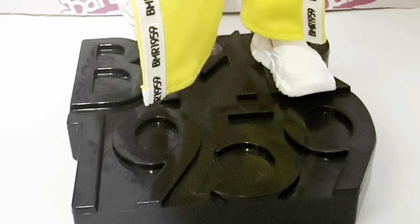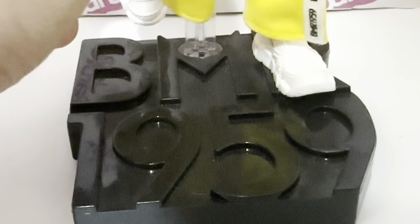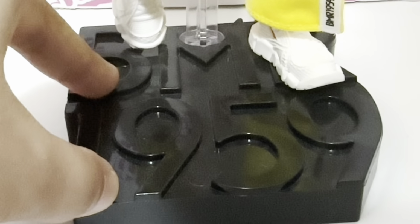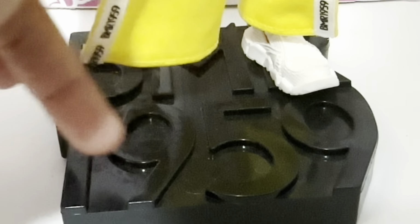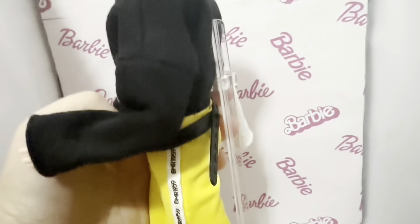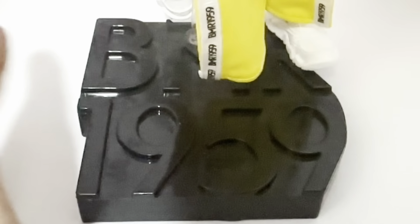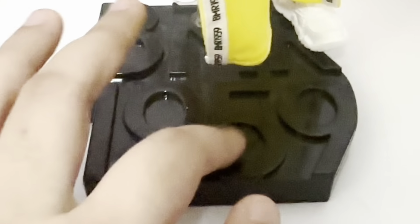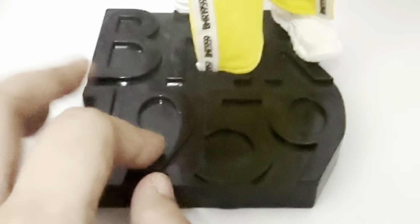Each doll in this series comes with a stand, as do collector dolls typically. This is a special sculpt for the line that says BMR 1959, and it's just plain black. It's a pretty good stand. It's sturdy and it clips at the waist. It's still about the same size as the base of a regular circular stand from Barbie.